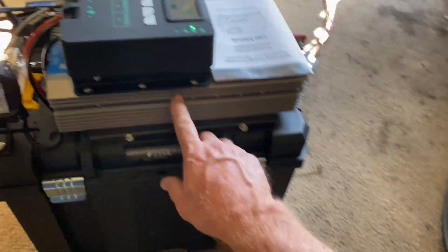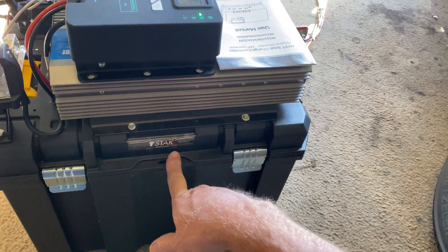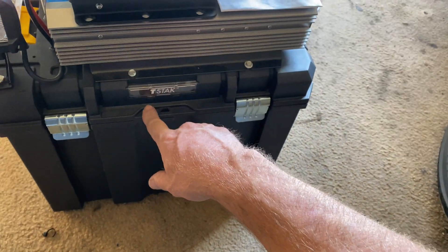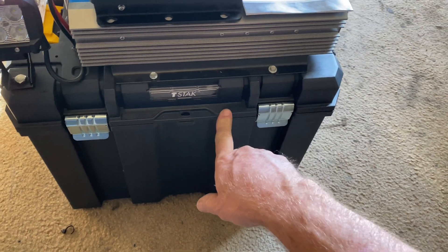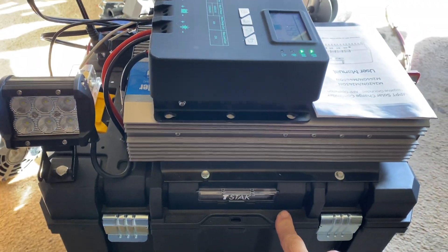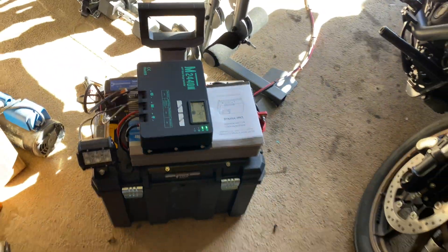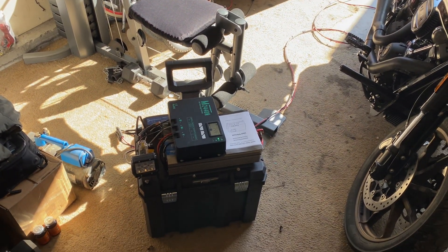You can have fun building your own, and there are so many devices now that are better. This is just mish-mash put together — pretty sure you can get the charge controller and inverter all in one piece now, and a really good battery where you just hook up a couple wires, make it super clean and nice. It would be rad to put it into one of the Milwaukee stackers because it's better quality plastic than this one. We should have a YouTube competition — who makes the best homemade solar generator for their work truck!